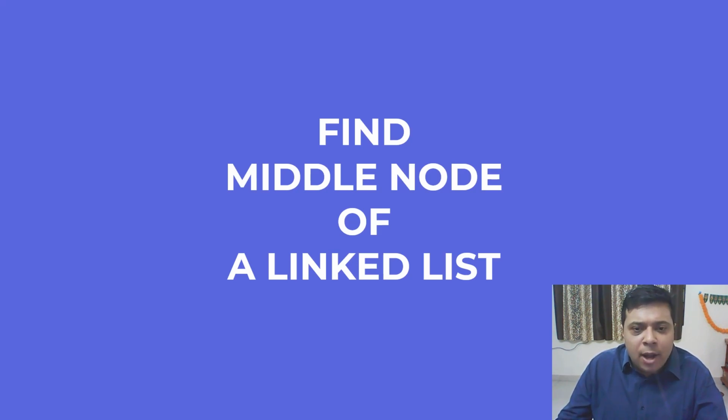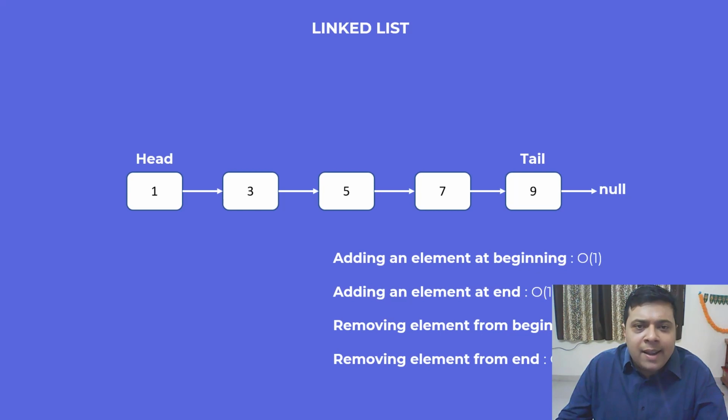So with that out of the way, let's start with discussing this problem. First, let's understand what a linked list actually is. A linked list is a list of nodes where each node in the list points to the next node. This is the main property of the linked list, which allows traversals as well as insertions and deletions. So each node knows about the next node.